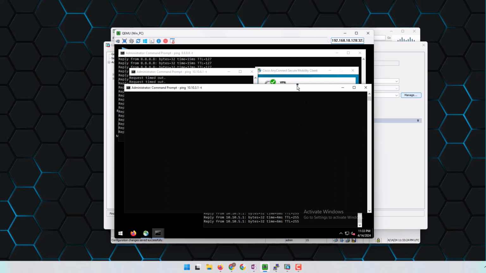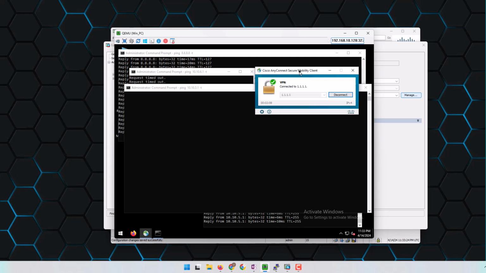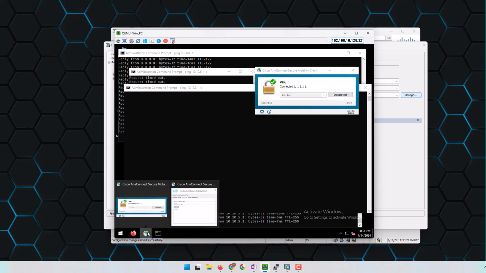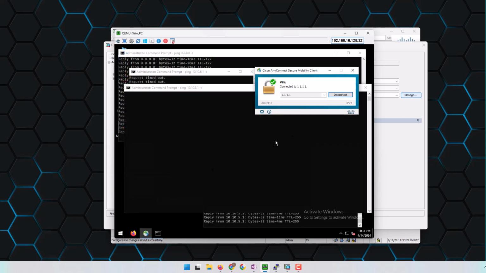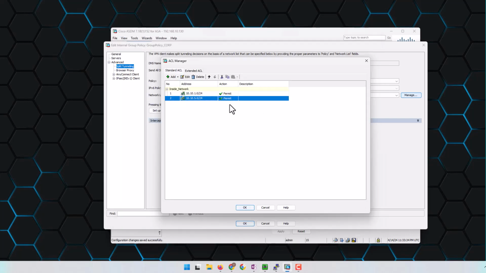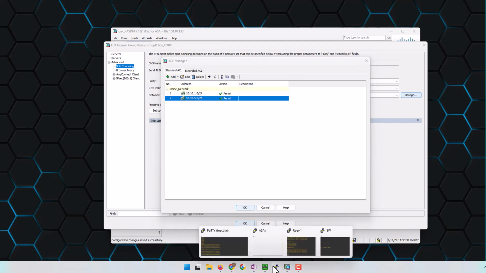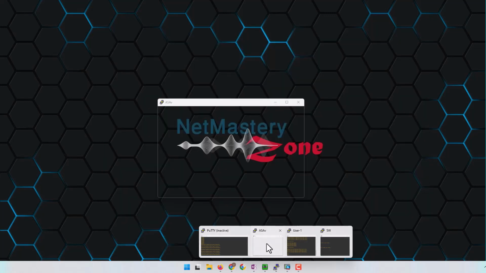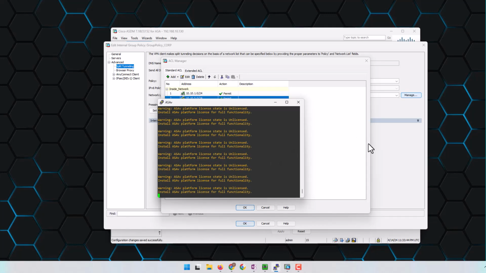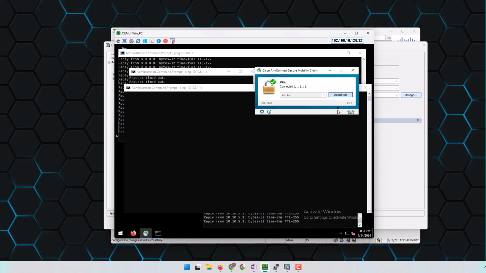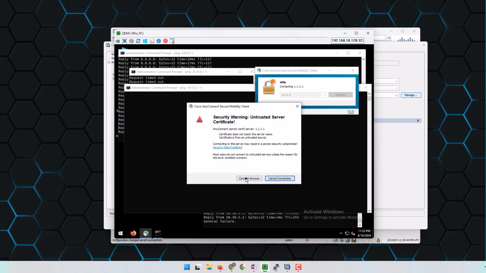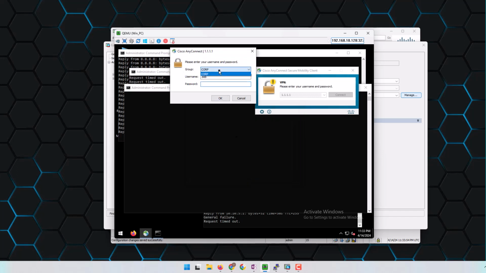we also cannot ping network 3 because it's not allowed inside our ASA. Okay. Now actually we don't want something like this. If I apply any change in the group policy, this change will be applied to all users, and for that maybe I can create another group policy here. Let me show you. Let's go to the PC, disconnect it, and connect it back. And here you can see that the group comes here with the name of corp.